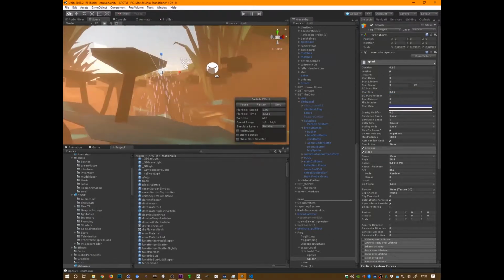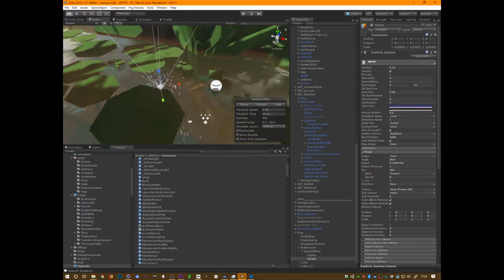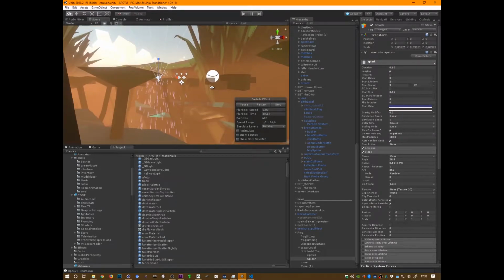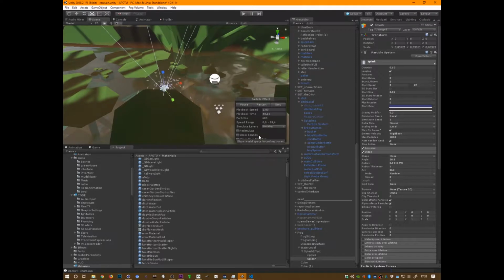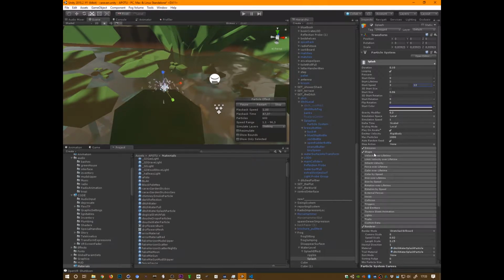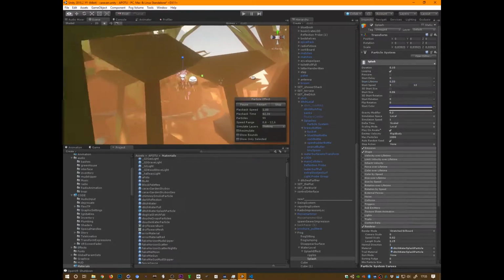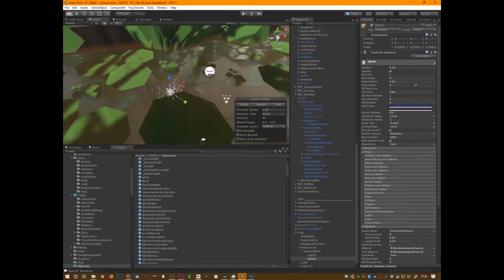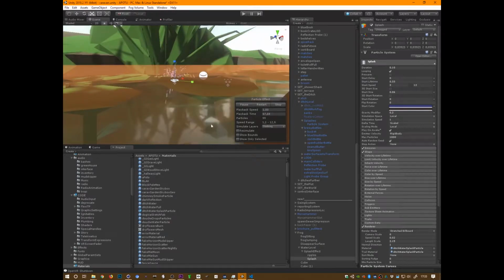Problem here is obviously that they stay visible under the water surface. Maybe we can fix that by simply making the lifetime a lot less. Yeah, this should. Then the slower ones don't still get displayed underwater.